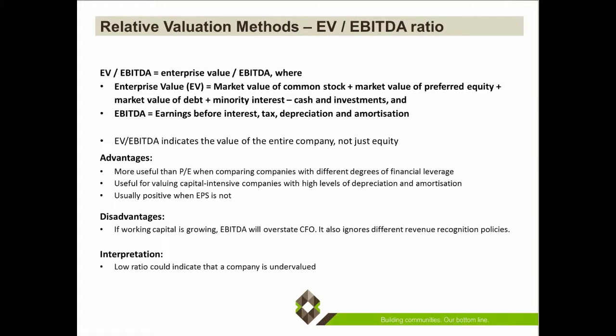So your EBITDA is your earnings before interest, tax, depreciation, and amortization. If you want to work out your EV/EBITDA ratio, you divide your enterprise value by your EBITDA. This ratio indicates the value of the entire company, not just the equity. The advantage of the EV/EBITDA ratio is that it's more useful than your price-earnings ratio when you're comparing companies with different degrees of leverage.